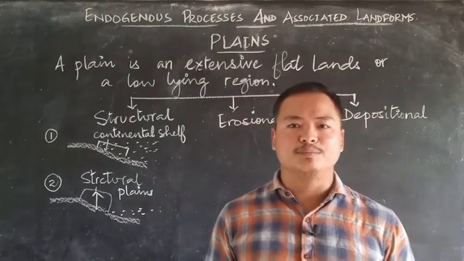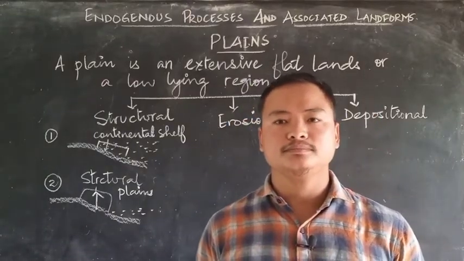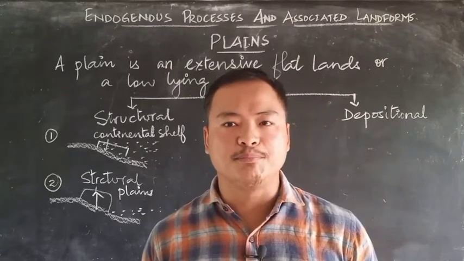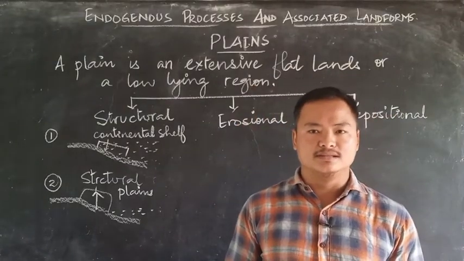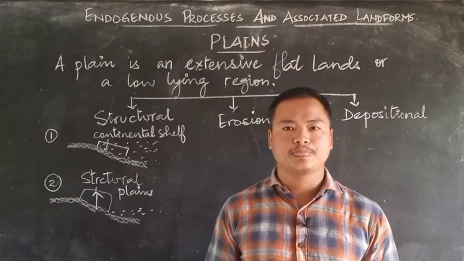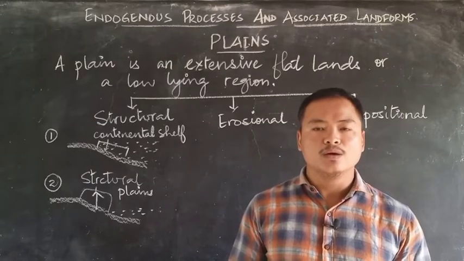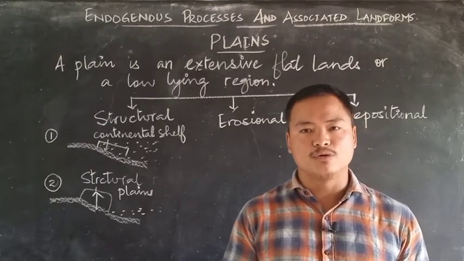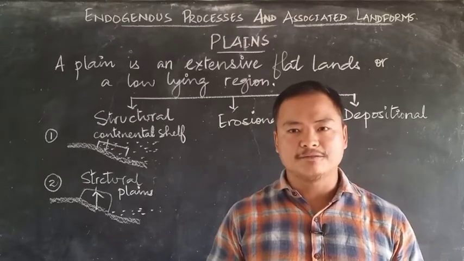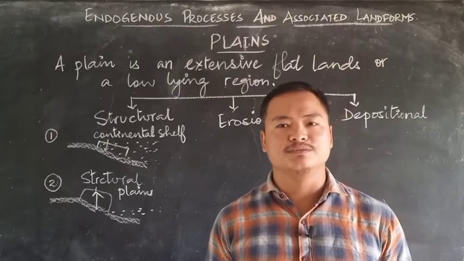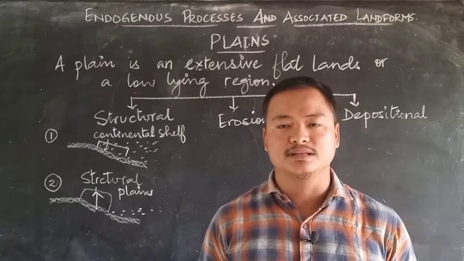Now we come to the next type of plains, that is erosional plains. As the term implies, erosion, it can be defined as a plain that has been formed due to the erosional activities of the agents of weathering and erosion. When we talk about the agents of erosion, we find water, wind, and glaciers. While they move, their force removes the top layer of the soil, and whatever remains back forms vast lands that are known as erosional plains. Erosional plains are of various types. Let's try to understand them.